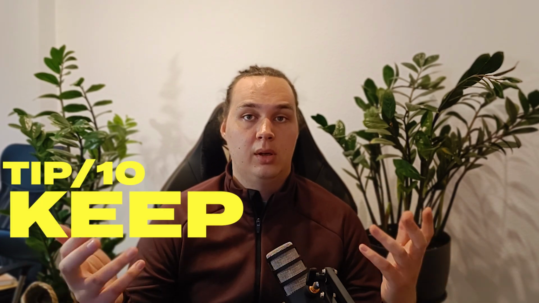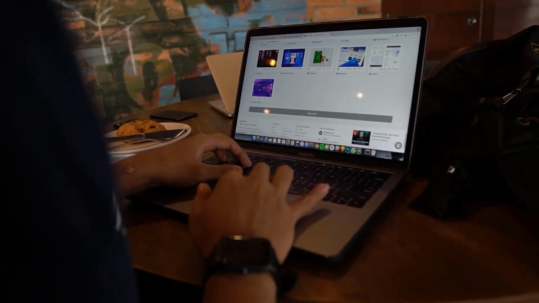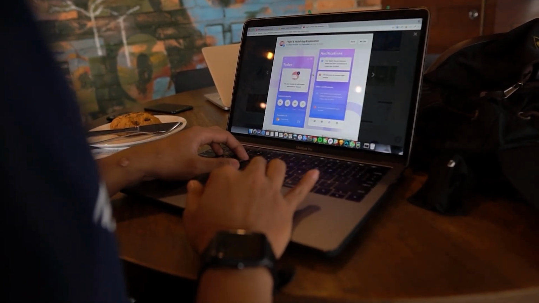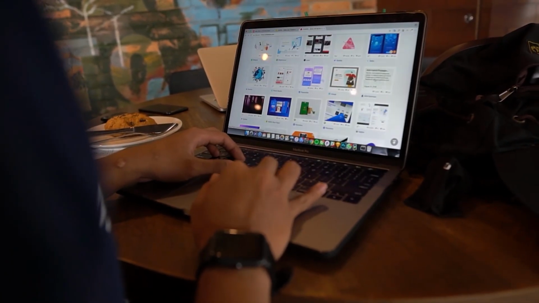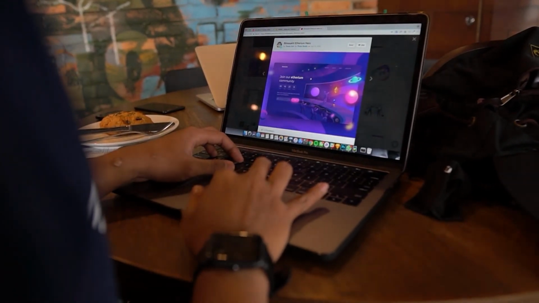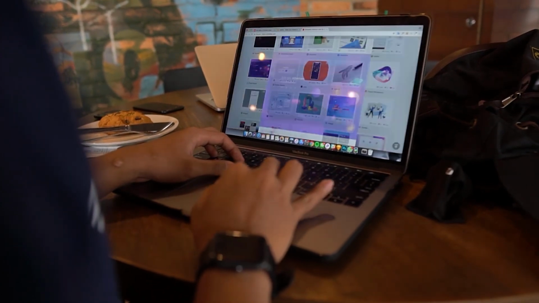Last tip will be to keep learning things. Keep getting inspired, keep looking at graphic design inspiration, keep looking at Pinterest, Behance, Instagram, TikTok for new visual styles, new techniques, and in general, new tricks, and apply them to your own designs. For example, you can go to Pinterest, browse different posters, select the one that catches your attention and try to replicate it by yourself. This way you will ensure that your graphic design skills are always evolving and avoid getting stuck.